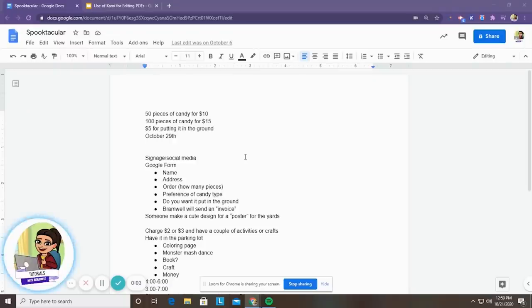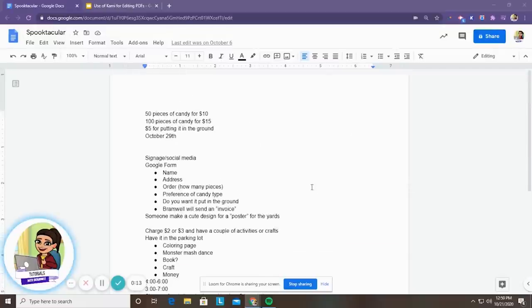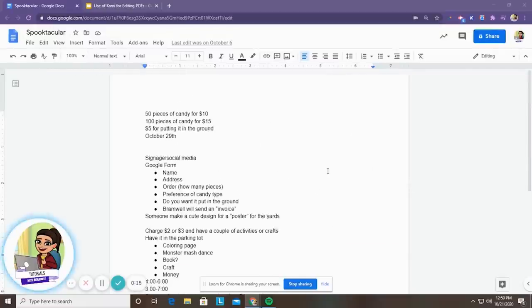Today's Tech Tip is all about keeping things organized in your drive. A lot of times I'll open up a document and start working on it, and I remember to title it before I leave it, but I don't actually go organize it in Google Drive. So it's often just sitting there on its own instead of in a folder where I actually want it organized. So without leaving the screen, I want to show you how you can take care of that.